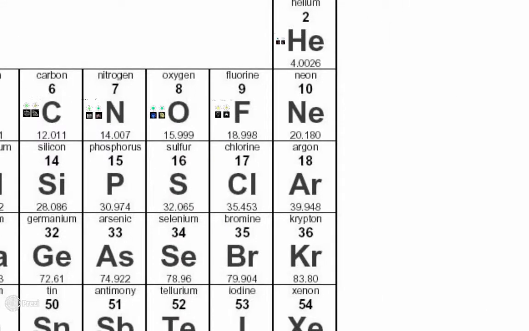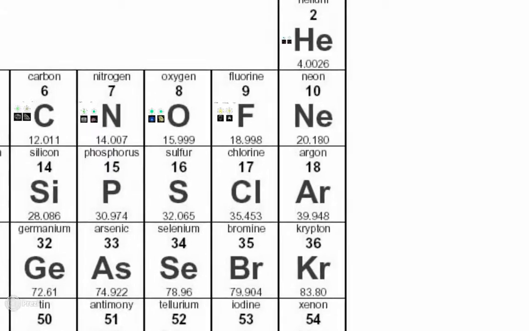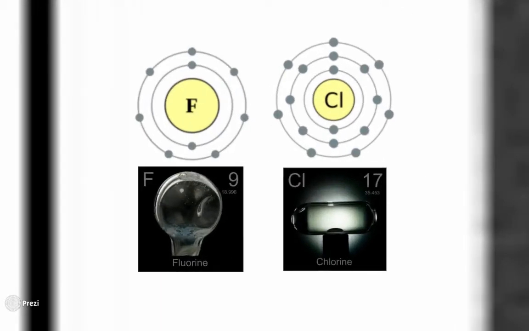The group that has fluorine, chlorine, bromine, and iodine are the halogens, and they are all nonmetals. They are very reactive. They are poor conductors of heat and electricity, and they tend to form salts with water. So for example, sodium chloride, you guys are familiar with, but any of the halogens in our ionic compounds, which we'll talk about later, is very common. Notice there are 7 electrons in our Lewis dot structure, so we only want to gain 1 electron rather than lose those 7, giving us a -1 charge.